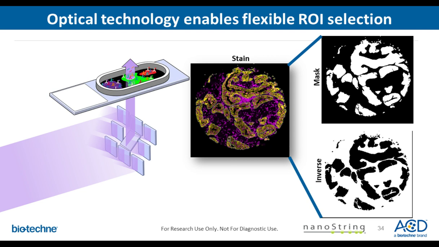So in this example, we've stained with pancytokeratin and then DNA in blue. And we create a mask, so all regions that are positive for pancytokeratin, and we shine the light there. We then turn around and shine the light just on the pancytokeratin negative region. So essentially what we've done is optical microdissection of the tissue in this sort of organic phenotype-driven way.